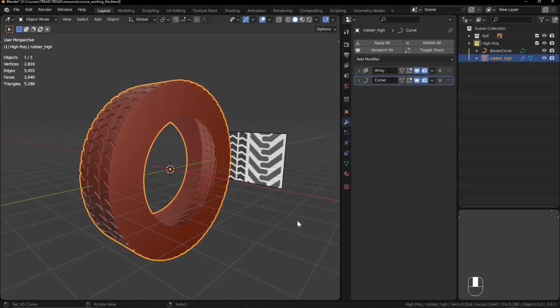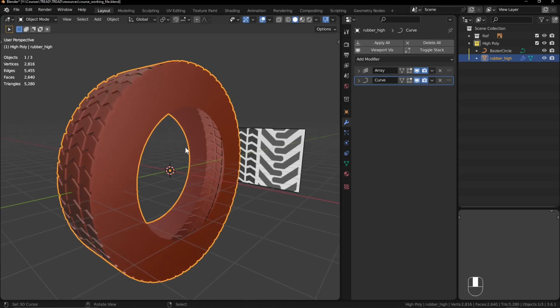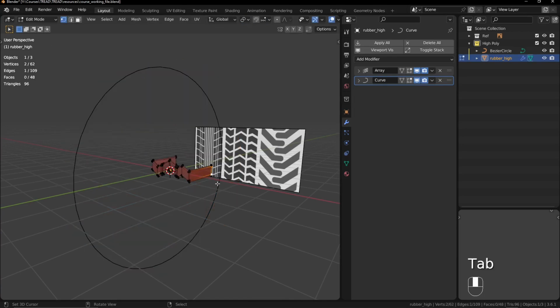So now that we have the modifiers set up on our model, I want to use them to better understand and visualize our model as we're modeling it, so that we're still going to get this preview even on top of when we're modeling and doing some of the finer tweaks. So if I go into edit mode, you can see it's going to get rid of our array and our curve, and that's really not useful whatsoever. What's even the point of having these on if we can't see them, right?